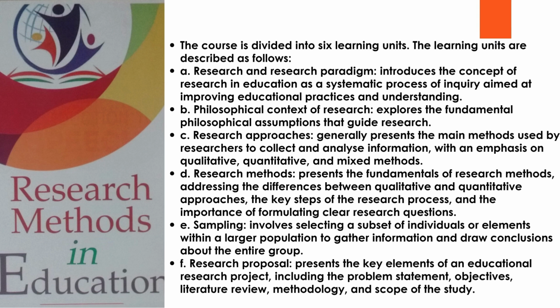The course is divided into 6 learning units. The learning units are described as follows. A. Research and research paradigm. Introduces the concept of research in education as a systematic process of inquiry aimed at improving educational practices and understanding. B. Philosophical context of research. Explores the fundamental philosophical assumptions that guide research.